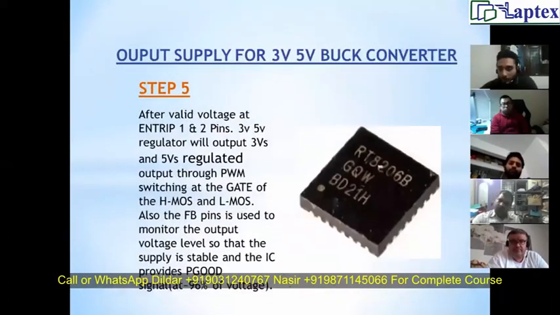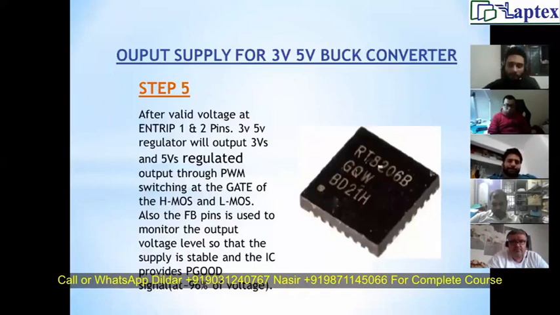Now this fifth point. After the N-trip voltage is present at pin number 1 or 2, whatever it may be, pin number 13 or 2, you will get the 3 volt 5 volt output at the coil of the regulator, both the coils. Okay, and there will be a feedback pin. That pin is really important in the 3 volt 5 volt section, or in any regulator, because any regulator will have an adverse effect if its feedback signal is not working well. Keep this in mind. Feedback is really important in these regulator ICs.